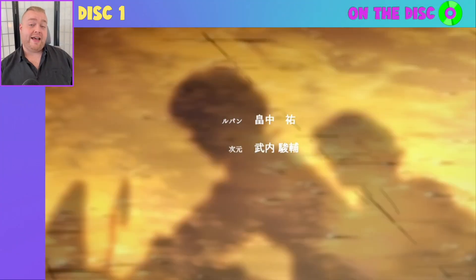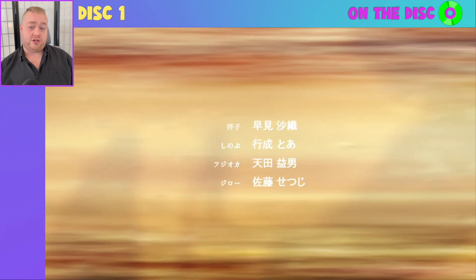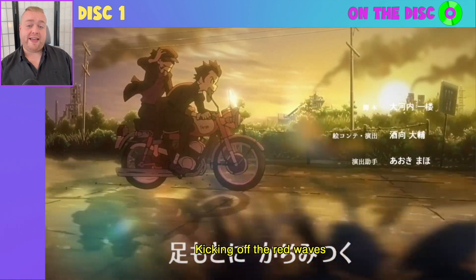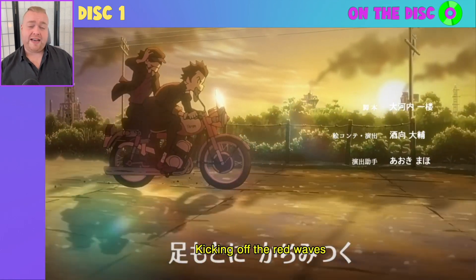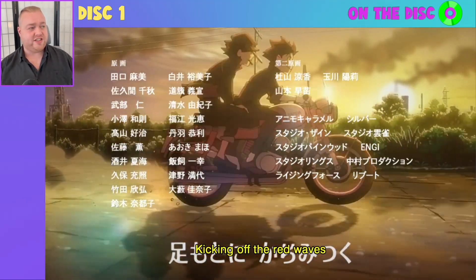Now in this instance there are song lyrics, so you will see subtitles appearing over the top of some on-screen text, which are song lyrics themselves as well. There you go, there they have appeared right there. And now the final bit of the puzzle when it comes to each individual episode on this disc.